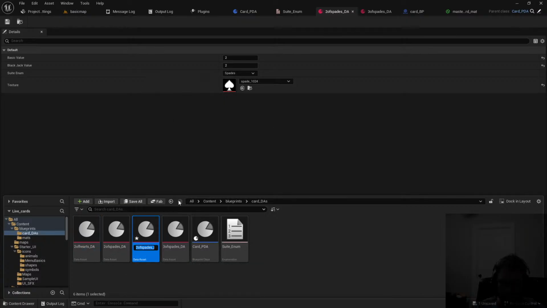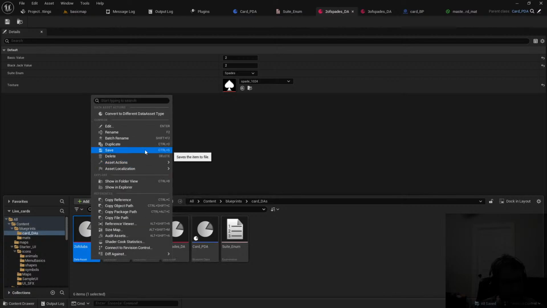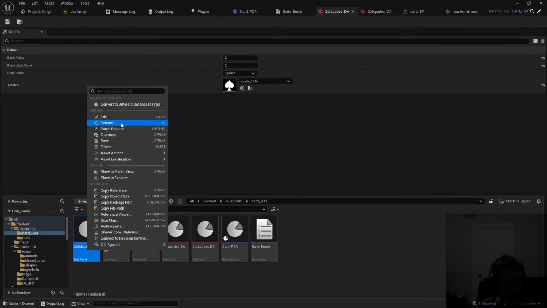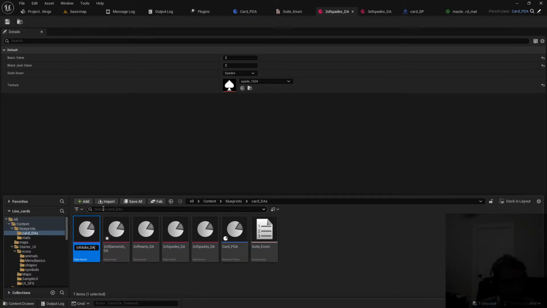This one's going to be the 2 of clubs. And we're going to get the 2 of diamonds.